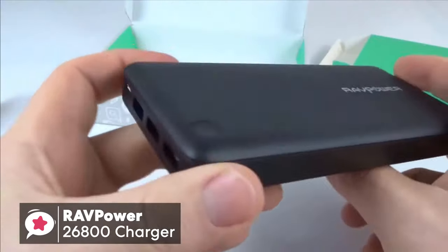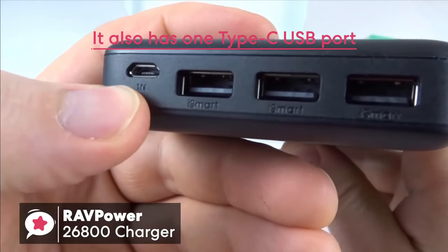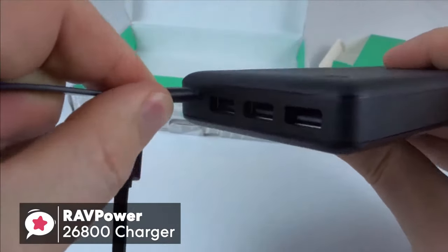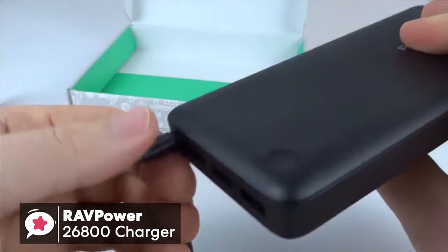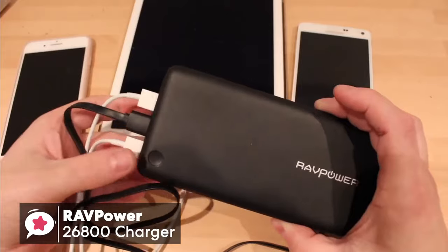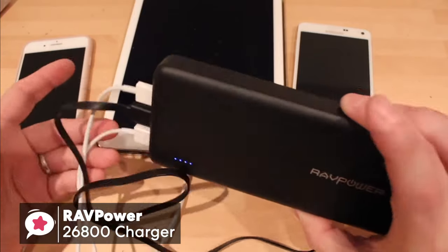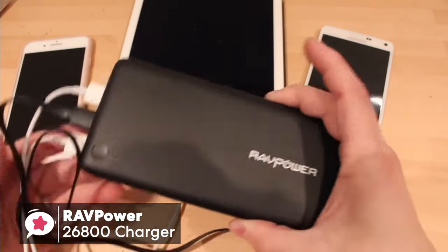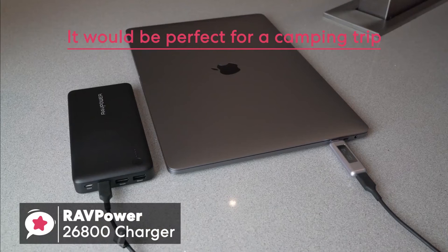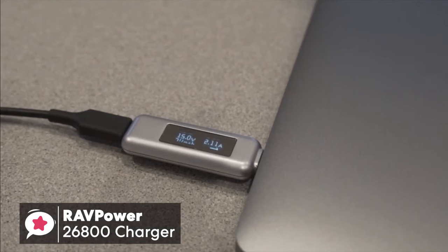In addition, it has one Type-C USB port as well as two regular smart USB ports, meaning you can charge up to three different devices at the same time, with the battery delivering only as much current as required via its smart charging feature. The battery capacity is excellent — you can use it all day with no worries. It'll keep a phone charged for many days and would be perfect for a camping trip. Even for a heavy laptop user, it should still get you through your day without running out of battery.